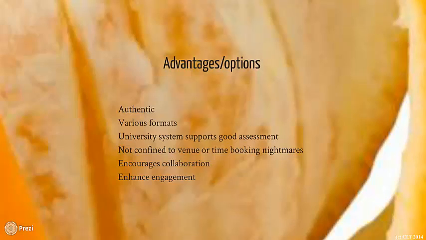The university system supports good assessment using technology. We have the learning management system that we can use, but we also have other ways of assessing. And this is something that we can discuss. Using multimedia is a way that you can assess. And there are ways to do that, creating YouTube channels for your class and allowing students to upload their videos onto YouTube that you can then playlist. There are different ways, and those are the kinds of things that you can contact our center for in terms of support. We are not confined to venue or time booking nightmares that are always there with assessments if we are using electronic submissions. And we can encourage collaboration and enhance engagement for students, which we are seeing more and more.